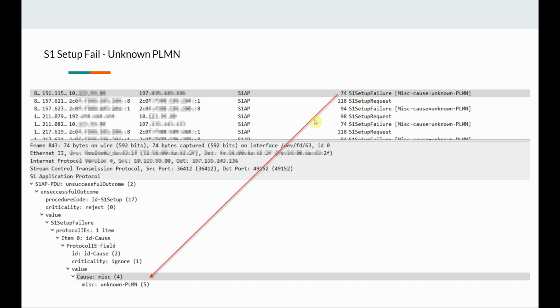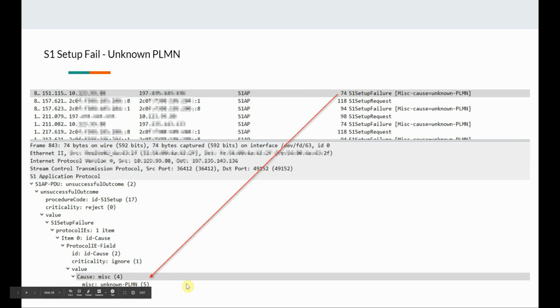Here is an example of a TCP dump showing that exact same thing. This is a TCP dump where the MME is sending to the eNodeB an S1 setup failure message, and within that failure message, your cause is listed as unknown PLMN. And then this procedure keeps happening because the eNodeB will keep retrying. So you can see the eNodeB is sending an S1 setup request again and again, and it is getting a failure again and again. And then if you expand this message, you can see the cause being listed as unknown PLMN.